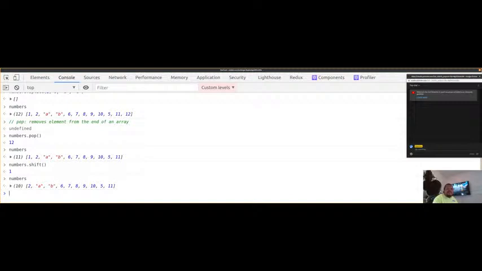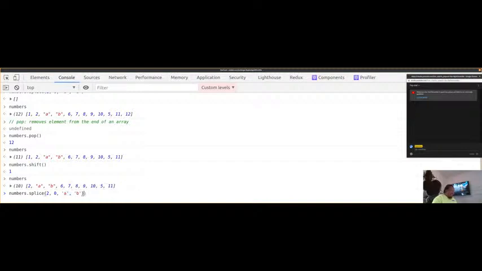So once again, the next one we want to consider is splice. Splice will remove an element based on the index you gave it and the number of elements you want to delete. When we ran splice before, we used it to add elements to the array. We gave it a starting index, we gave it a delete count of 0, because I didn't want this to actually delete anything, and then we gave it items to add.